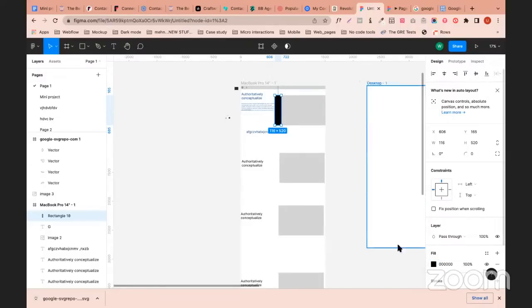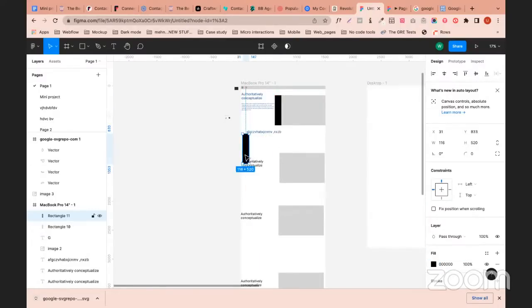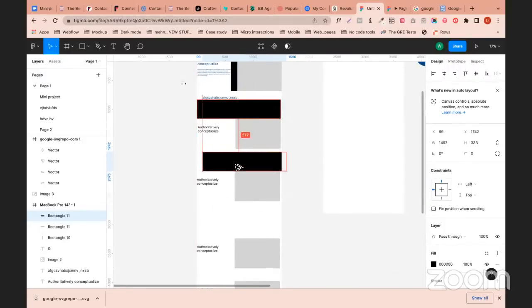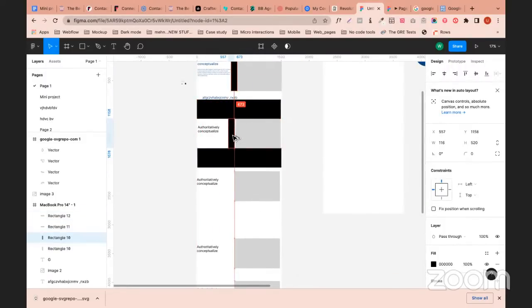Let's give it black. Imagine if you are having this all through your work. It's not going to be fine. So please remove it, just like this. Everything. Do you understand?